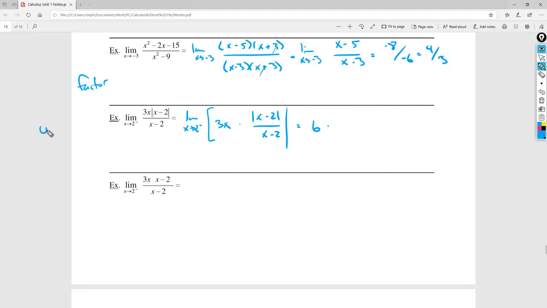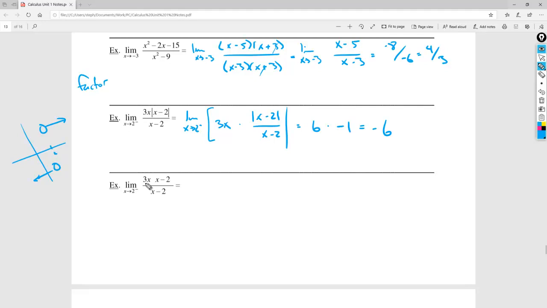If you don't remember, my signum function looks like this. It's just that we've shifted over to be at 2. So I want to know what's happening as I approach from the left. I'll be at -1. So I'll get -6 as my answer. If you're not comfortable with this parent function, then just take a look at it and do a little practice.